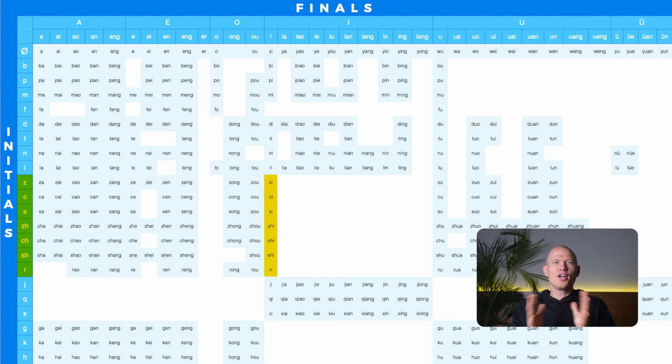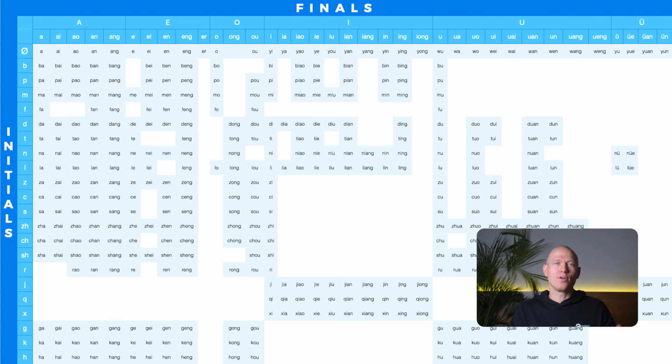And the reason why is that these sounds technically have no final, but the guy who invented pinyin just put them here because, hey, English has only got 26 letters to work with. I guess it sounds the most like I of any other vowel sound here, so I'm just going to put them in the I section. It's totally understandable on his side, but it does trip up some beginners.